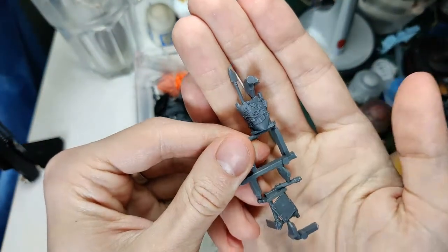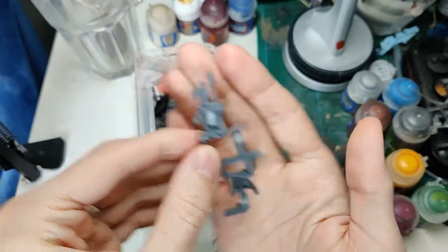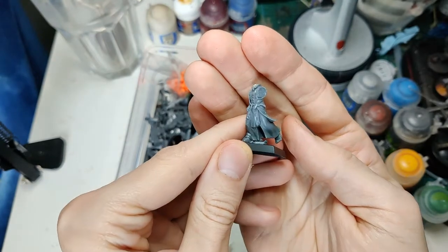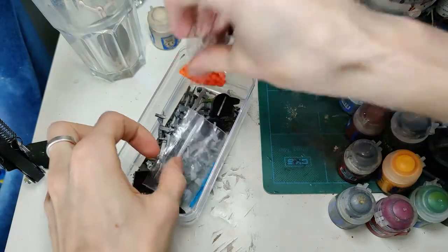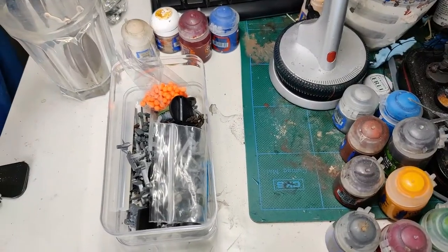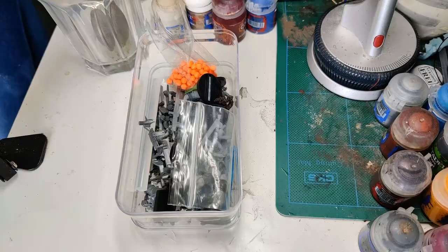I have this nice snotling crow's nest from the Ogre Kingdoms sprue — a really nice little roost, but I don't think it was right for this project. Flagellant body from the old Empire flagellant kit — fantastic base for conversions. I also had these little plastic balls, probably very cheap ones I picked up at some point because I thought they'd be useful. I've never used them in a project, but these things are good to hold on to. You might be able to use them for bubbles in a pool of lava or a water feature at some point.